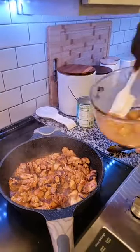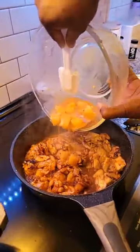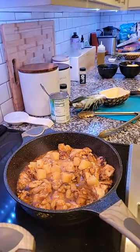Yes, we're praying for Louisiana. Our sister and brother live there. Now that the chicken's kind of cooked a bit, we're going to cook the rest of this sauce up.